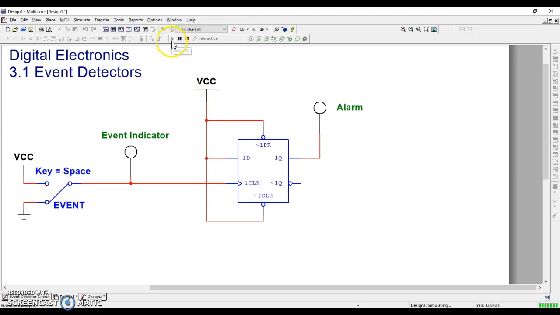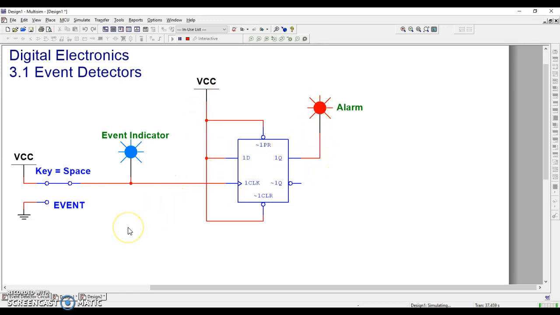You'll notice the circuit's already running. Nothing's happening. The alarm's not going off. We have no signal to designate that an event has occurred. But let's say that we go ahead and flip this switch. Notice what happens then is this is now a 1, and that means that the 1 that was coming into D is now transferred to the alarm.